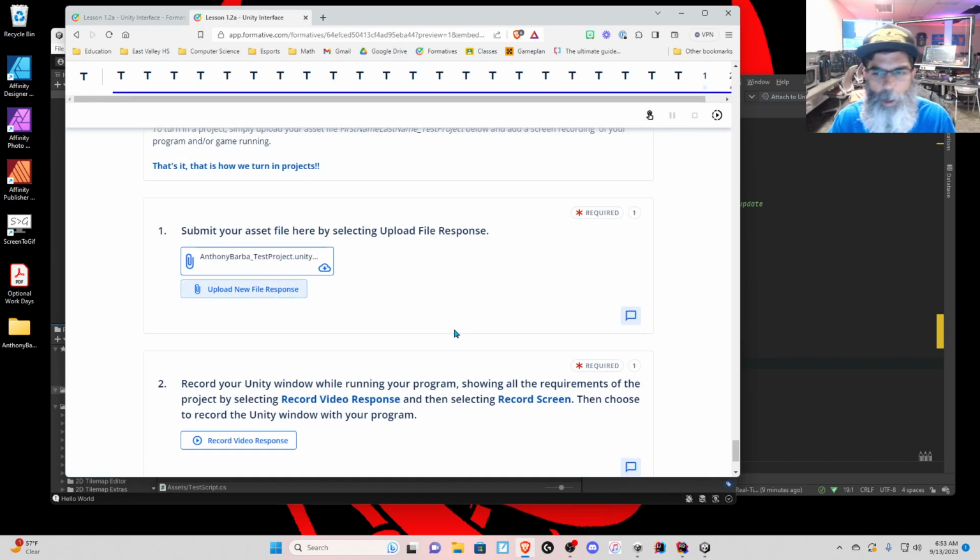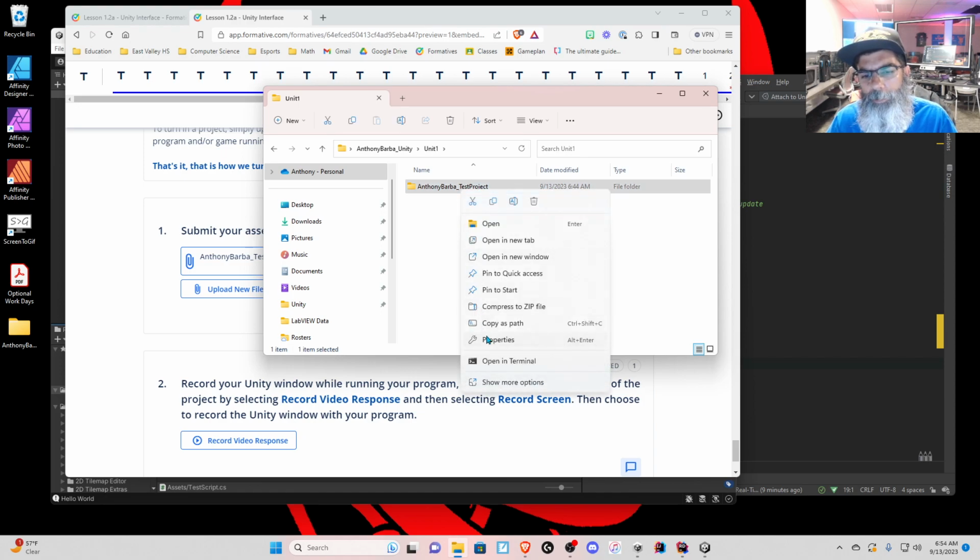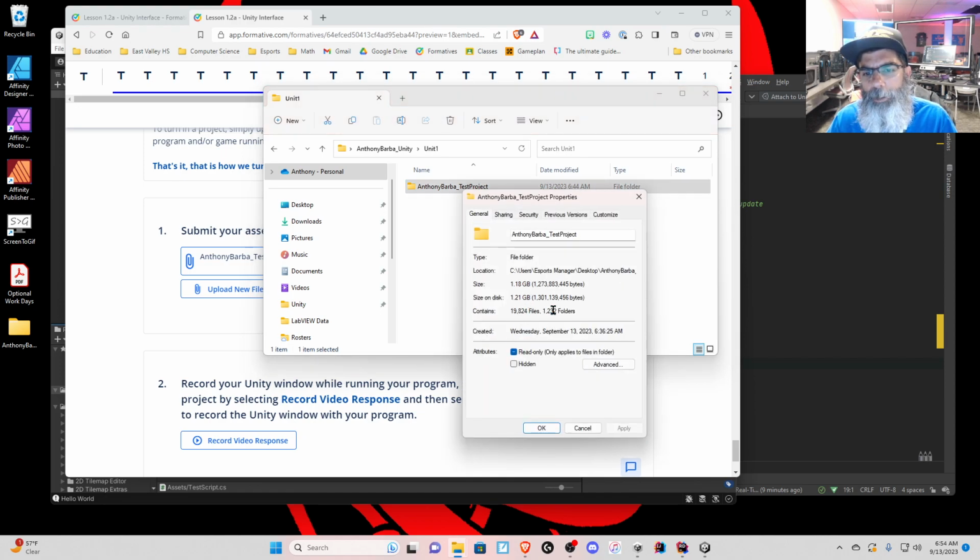Now these are really small files. They're not that big, unlike your Unity project on your desktop, that thing is huge. All we did was write hello world. If you were to look at this test project, if I right click on it and say Properties, look, that's 1.21 gigabytes.